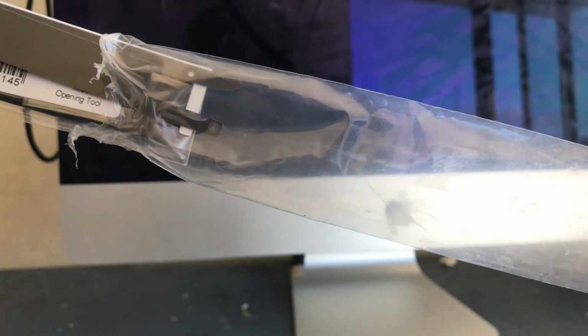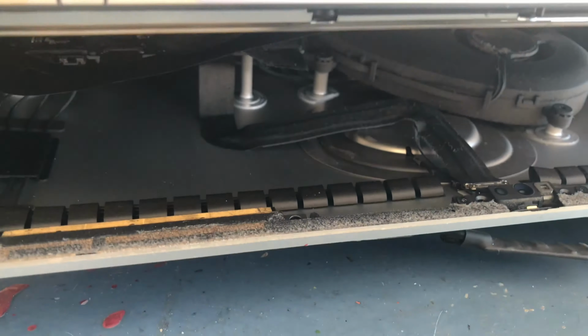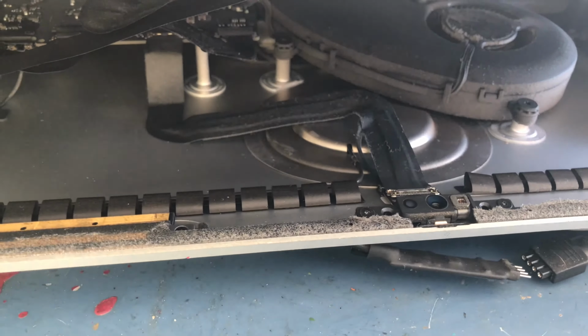Yeah, enjoy the video. Okay, so you can see there I'm looking at the iFixit guide so I don't break the cable. So there I finished breaking out the adhesive. You can see there I can lift up the screen of the iMac, and I just tried to disconnect it, which was quite hard, honestly, because it was my first time.